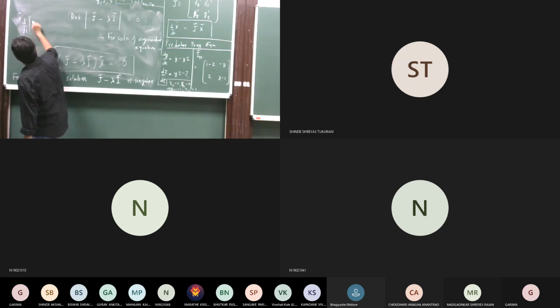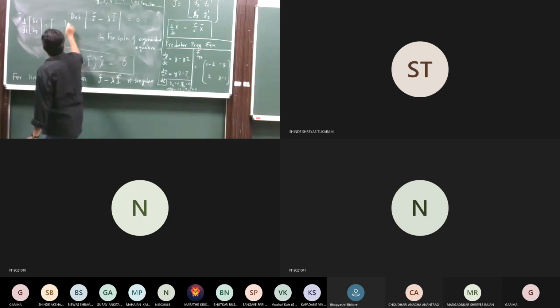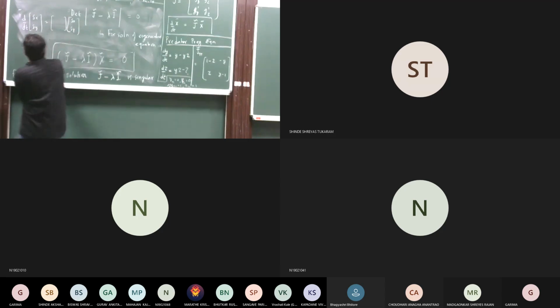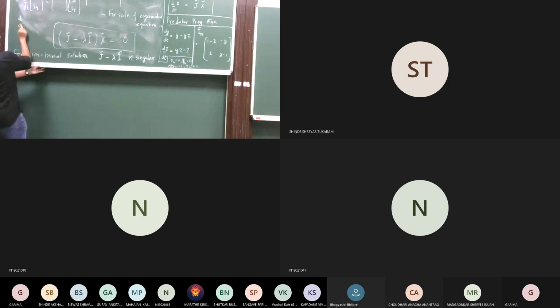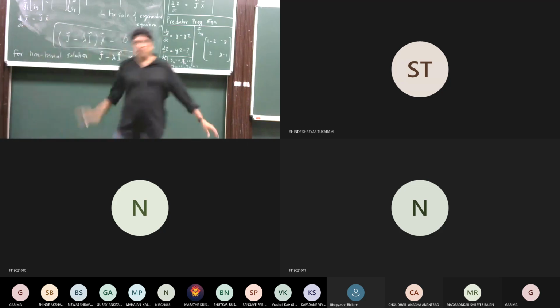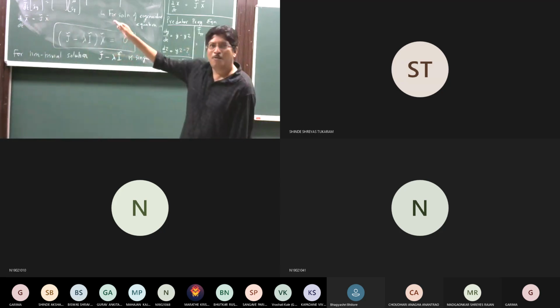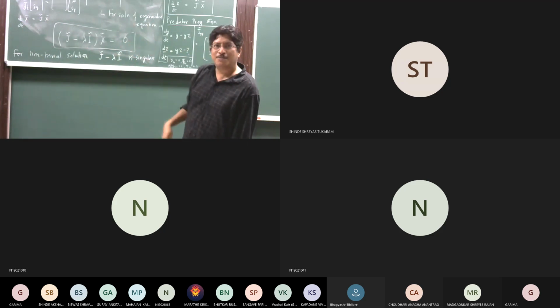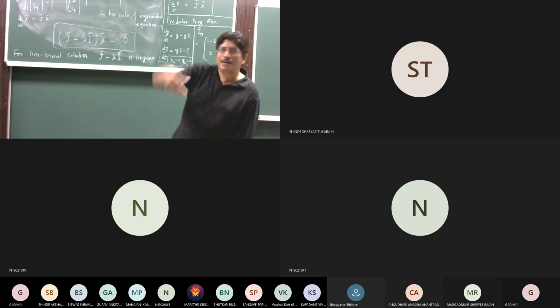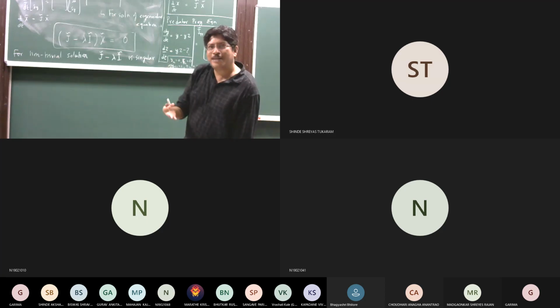See, you have a form of this kind of stuff, right? d/dt of (delta x, delta y) equals this Jacobian matrix times (delta x, delta y), which I am saying is your d/dt of this vector, which I'm identifying as vector x, times this. Now you can easily see that once I make a similarity transformation, I can bring it to the diagonal form. And what is the advantage of diagonal form?